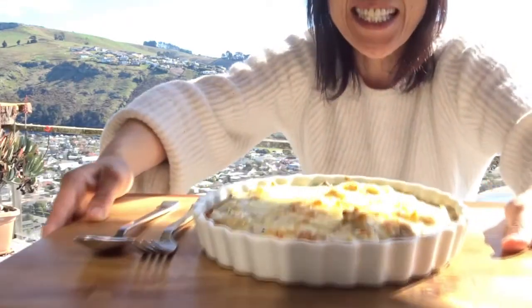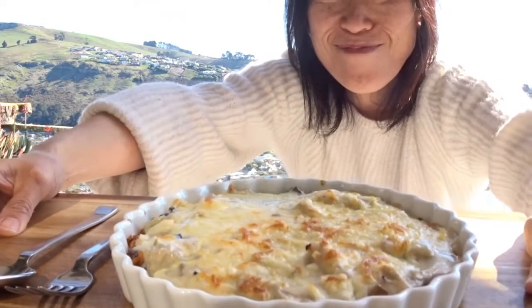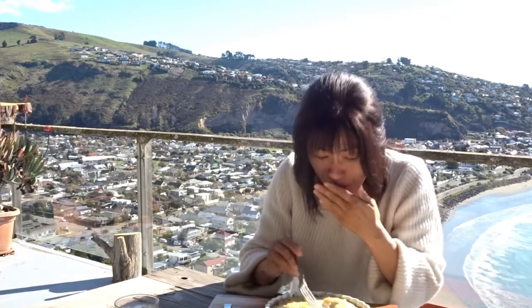Okay, like this. Let's eat. いただきます。Loads of cheese. Ooh. 甘い。Super good. White sauce and cheese on top, really nice.